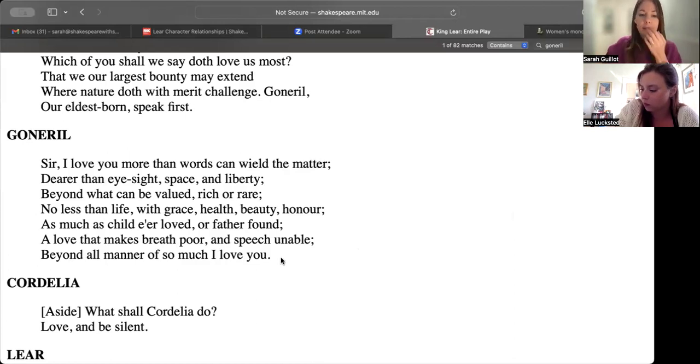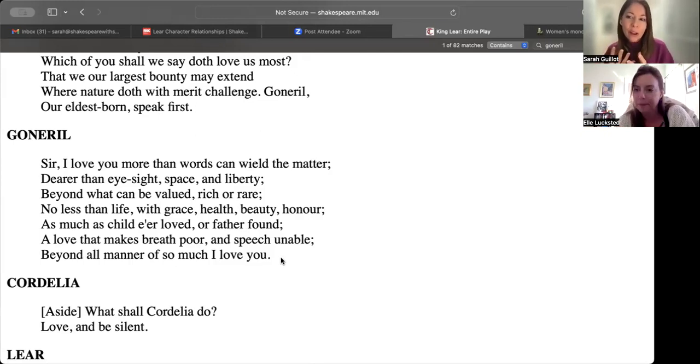We might think of this as irony, but like you said, it's this moment where it's not a direct lie, but it's sort of not really true. This is exactly how Patsy Rodenberg, the vocal coach you might have come across, sums up irony: if it's not a direct lie, but it can't possibly be true, think irony. And how do we play irony?